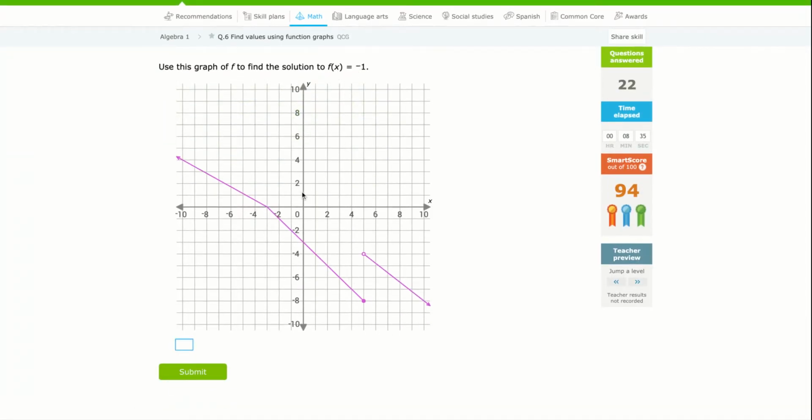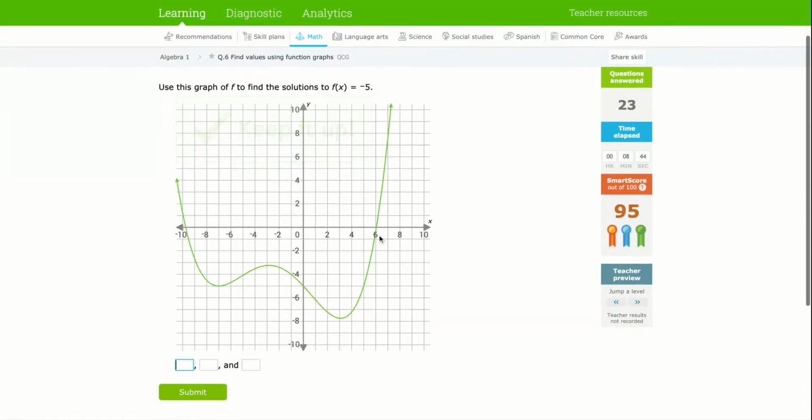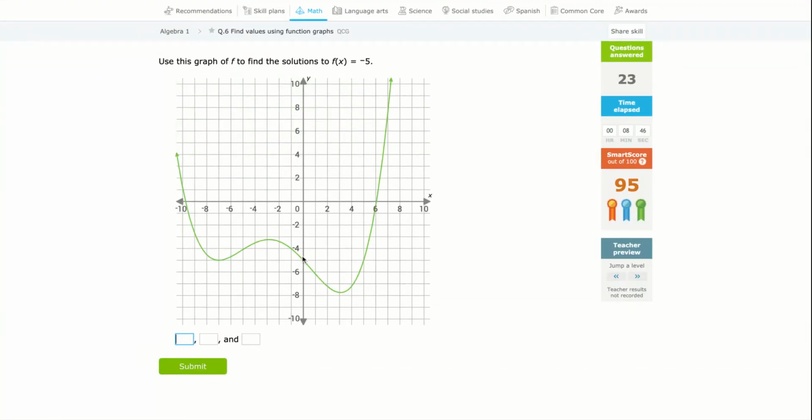Here we have an output of -1. There's nothing over here, but over here we have one point at an x value of -2. We have an output of -5. Come down here to -5. We have an input of 0, because we have a point here, we have a point here, and we have a point here. So that's why they're giving us three possibilities. We have a possible input of -7, a possible input of 0, and then another possible input of 5.